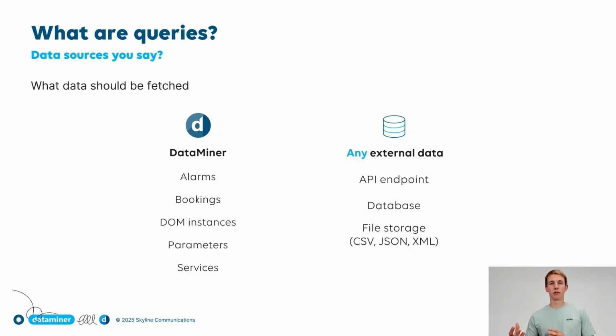So you can also, of course, integrate with API endpoints. You can just get data from a file if you have a big CSV file or in JSON format and you want to import all of that data to use it in a dashboard. You can also do that if you want to connect to a database. So everything is possible. So we have data sources within DataMiner. We also have the external ones, and you can connect to both depending on what your use case is.